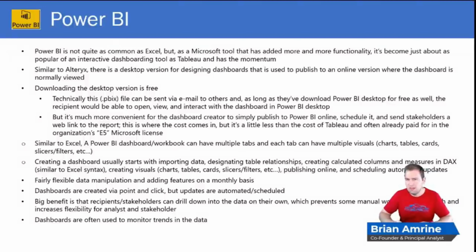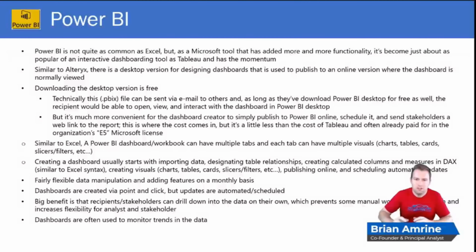The big benefit of a tool like Power BI compared to doing reporting in Excel is that stakeholders, recipients can easily drill into the data. And what that means is there's going to be less manual back and forth, and it increases flexibility for the analyst and the stakeholder.